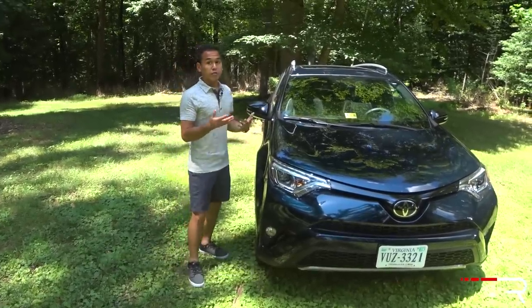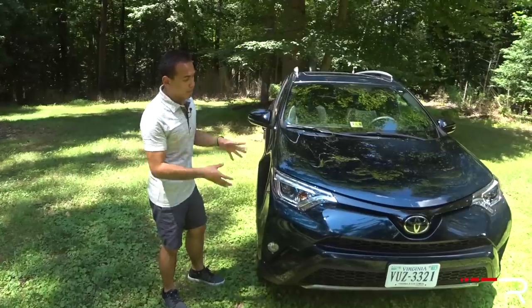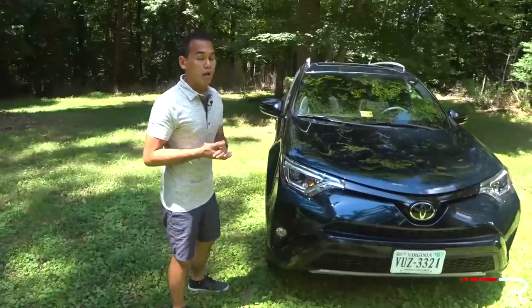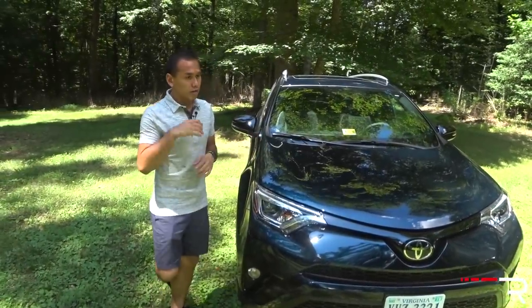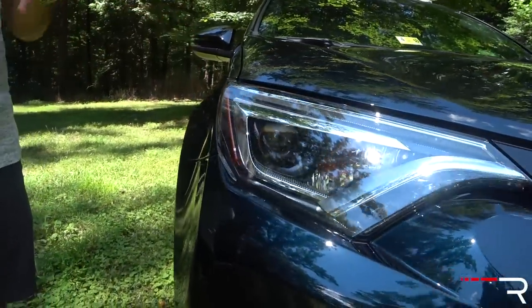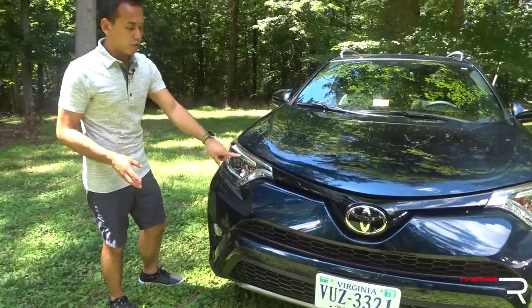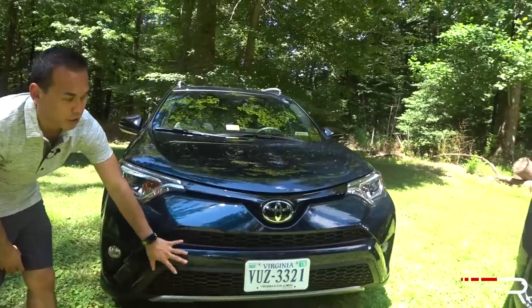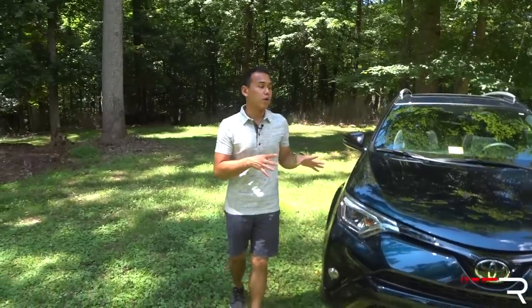Starting with the RAV4, Toyota moved about 34,000 units last month, making it the best-selling vehicle in the Toyota lineup for the month of June. This current generation RAV, known as the 4th Gen, debuted back in 2013. Toyota gave it a pretty extensive overhaul last year, and for 2017 there aren't really too many changes. This particular one is the SE trim — the sportier entry in the lineup. You have standard LED headlights on the SE, available on the Limited or Platinum models. They're not full LED like the CR-V; the turn signals aren't LEDs, but you have LED low and high beams and LED daytime running lights. The SE also gives you a slightly blacked-out grille with a honeycomb mesh finish to give it a sportier look. It certainly looks more aggressive, and I applaud Toyota for trying to make the RAV4 look a lot more interesting.